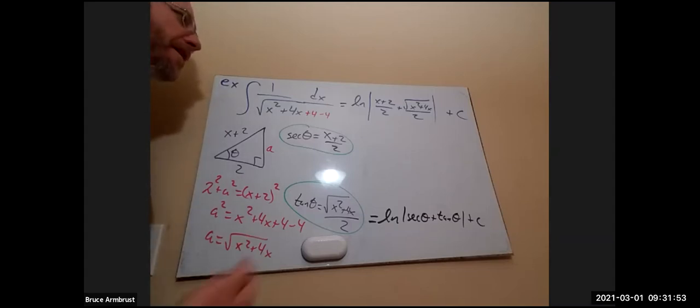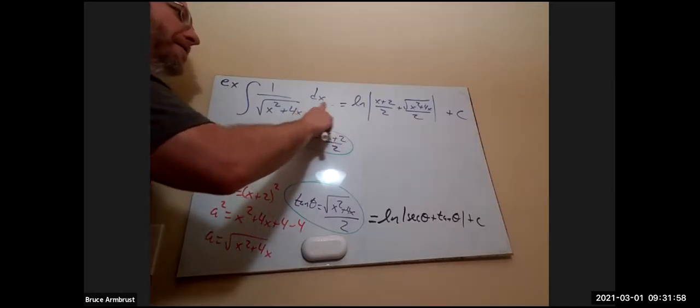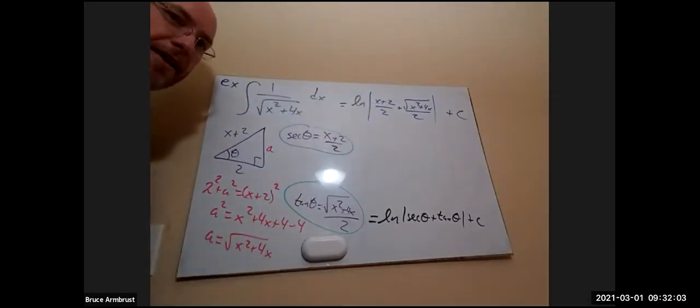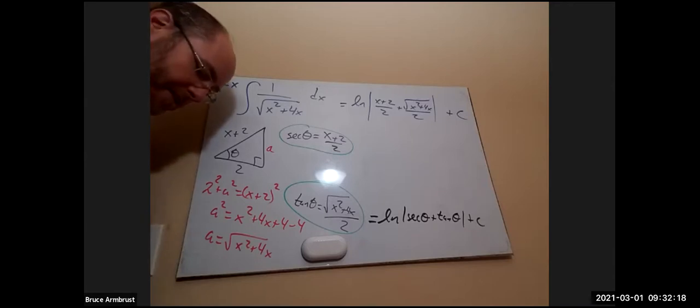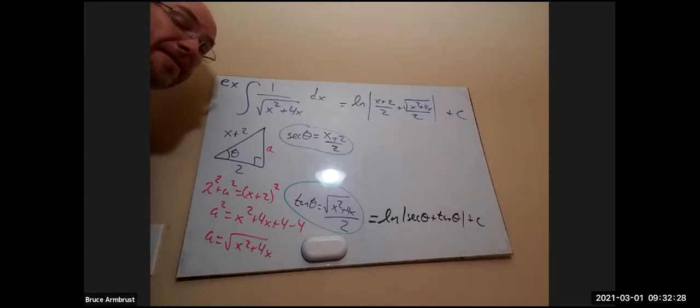All right, so again, who'd ever thought that with this original integral, it would have turned into some natural log forms and all that? But we got there by turning it into a relatively easy integral of secant of theta using trig. All right, so what do you guys think about this? Good, bad?